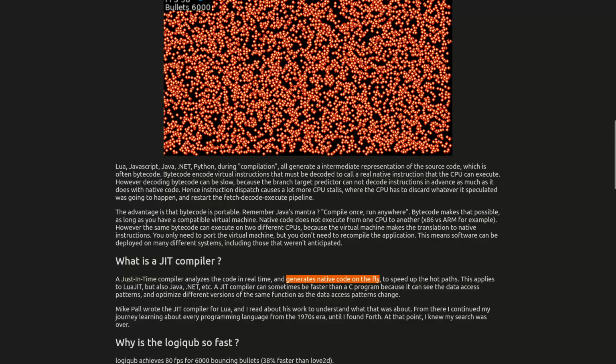This applies to LuaJIT, but also Java, .NET, etc. And this means that a just-in-time compiler can sometimes be faster than a C program because it can see the data access patterns and optimize different versions of the same function as the data access pattern changes. Because the JIT compiler can adapt the code to the data it is dealing with, it can be faster than a C program that doesn't know what kind of work it has to do.